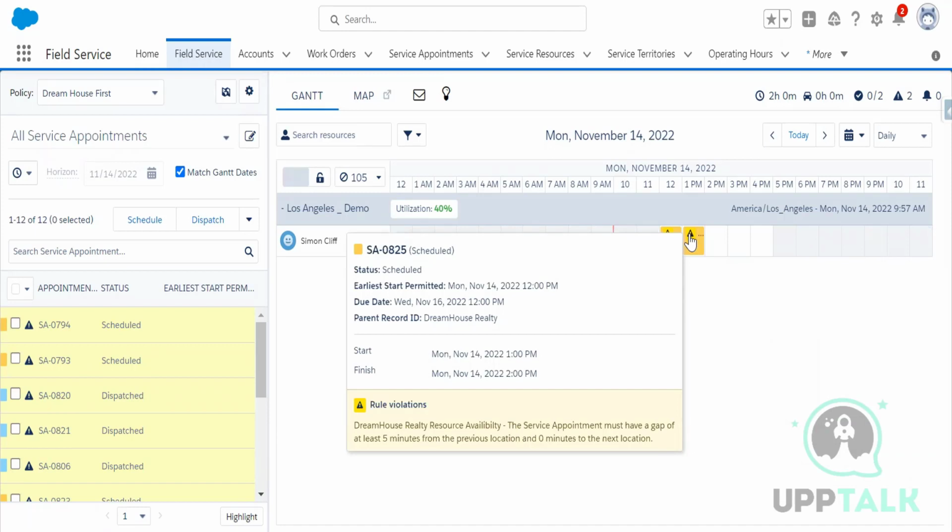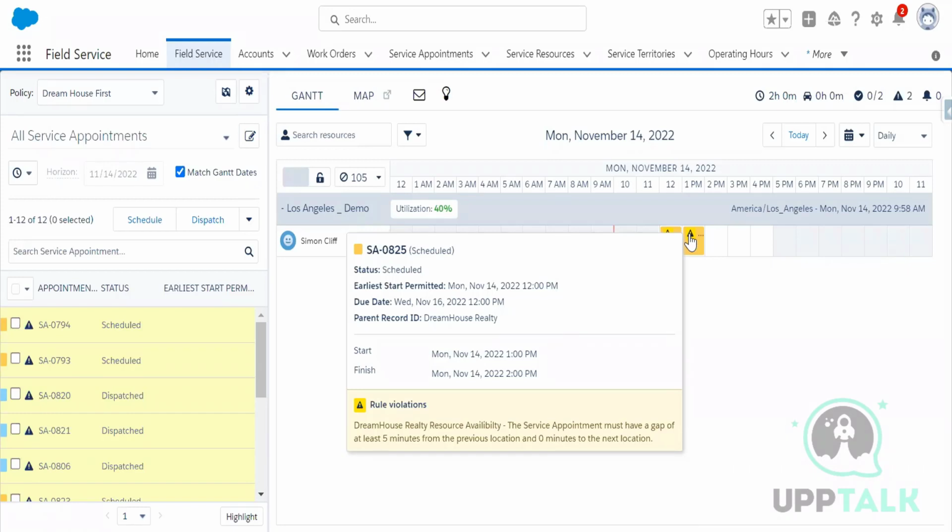Yeah, because the optimizer will not solve this problem. This rule violation is happening while you are creating the service appointment. Optimization will be taking this service appointment into consideration. Means if this rule violation is happening, it does not restrict that service appointment from getting scheduled.